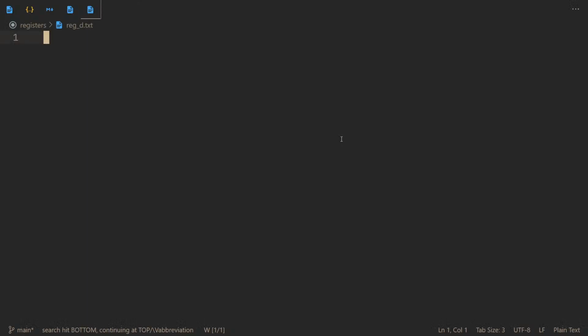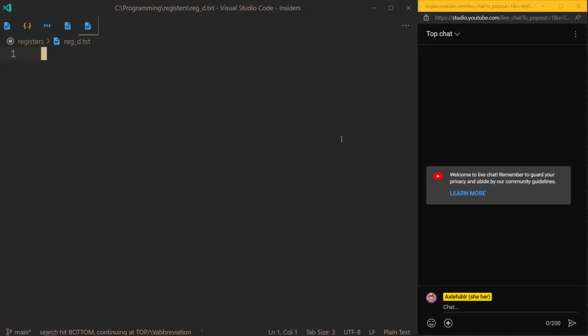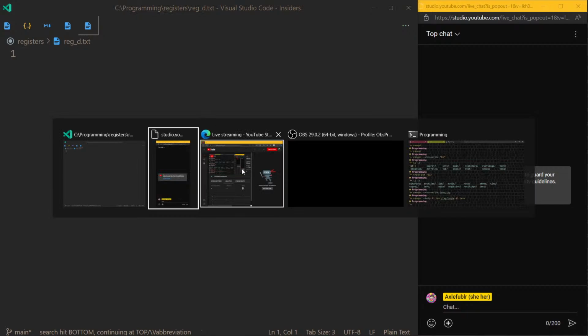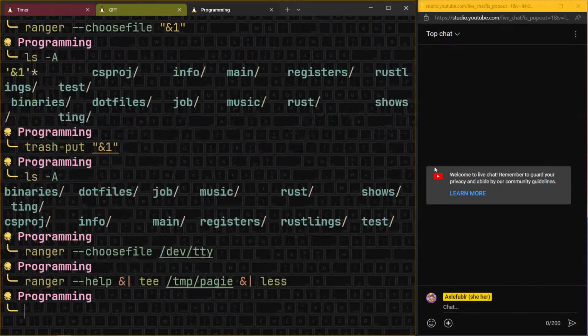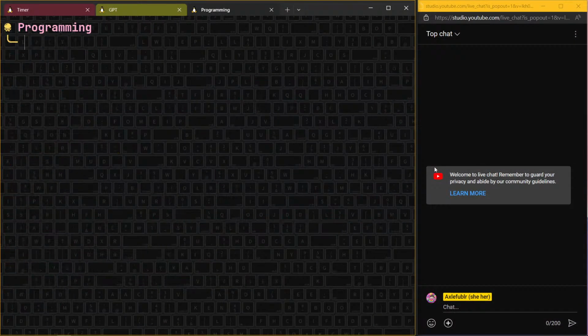Checking out Ranger yesterday was pretty fun. I liked it. I actually big time liked it. So I want to continue on understanding it, how to use it, and what I can do with it.